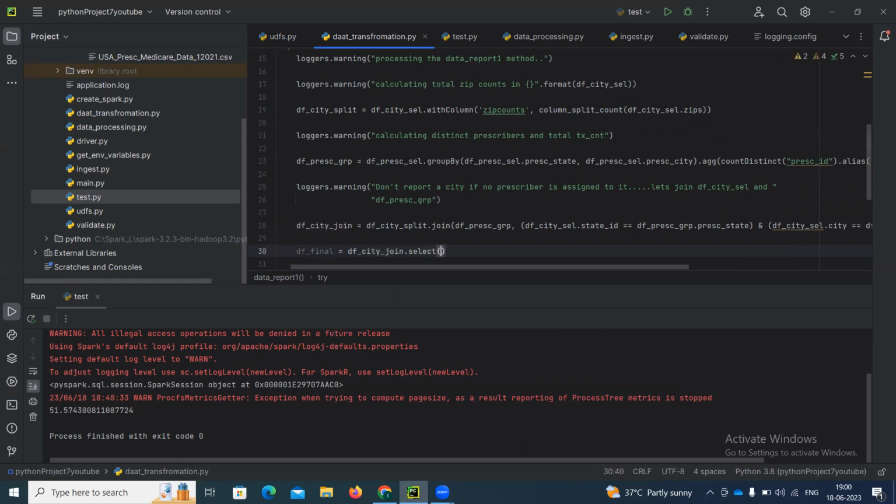I'm selecting only a few columns: the city, state name, county name, population, zip counts, and the distinct prescriber count.